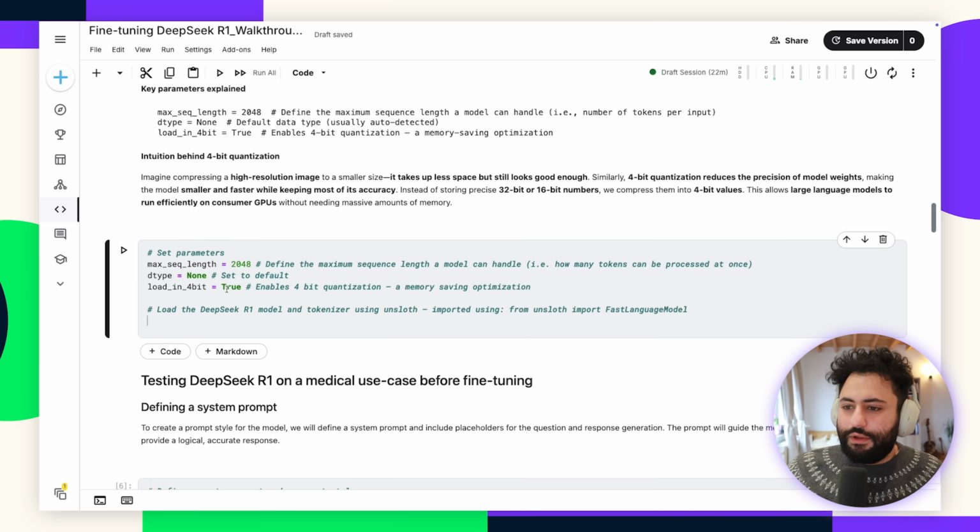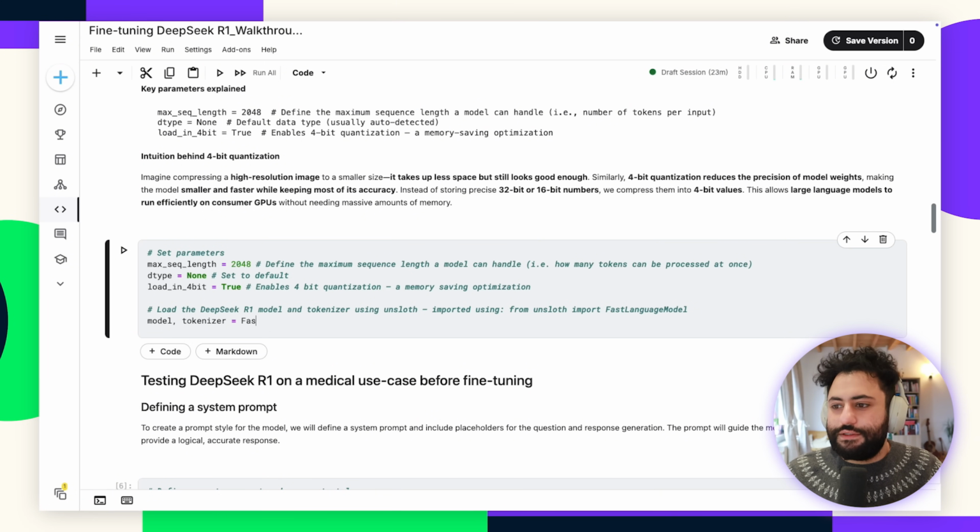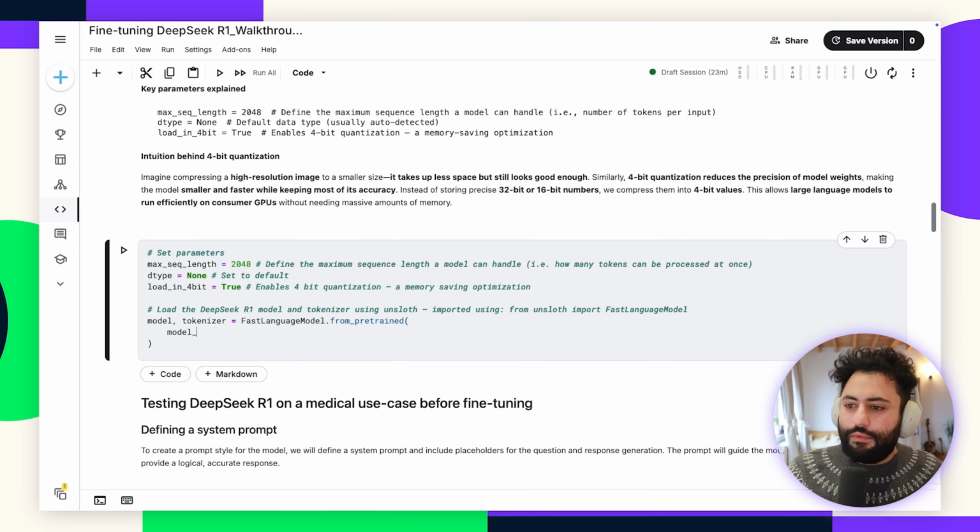So what I'm going to do, I'm going to first define the model and the tokenizer. As you can see here, the solution code will be available to you. You don't need to worry about necessarily going along, but if you want to get the intuition, you can. I'm going to write FastLanguageModel.from_pretrained. All right, I'm going to open this here. Model name, I already have this in my notes.